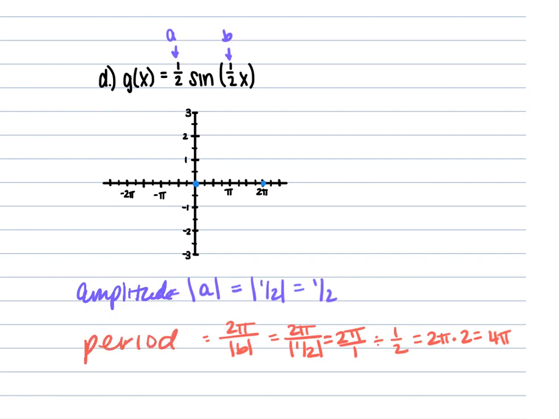Alright, so your period is at 4 pi, which means the half of that is the 2 pi. Your amplitude is the 1/2. So between the halfway point of this, you are going to go up to 1/2 and have your first point. Then if you go another halfway between your middle and your ending point for this period, you're going to go down to negative 1/2. So this graph is going to just curve slightly, and you're going to do the same thing on the other side. So it's going to go down to negative 1/2 at negative pi, and then be at your origin or at your axis at negative 2 pi. And go down.